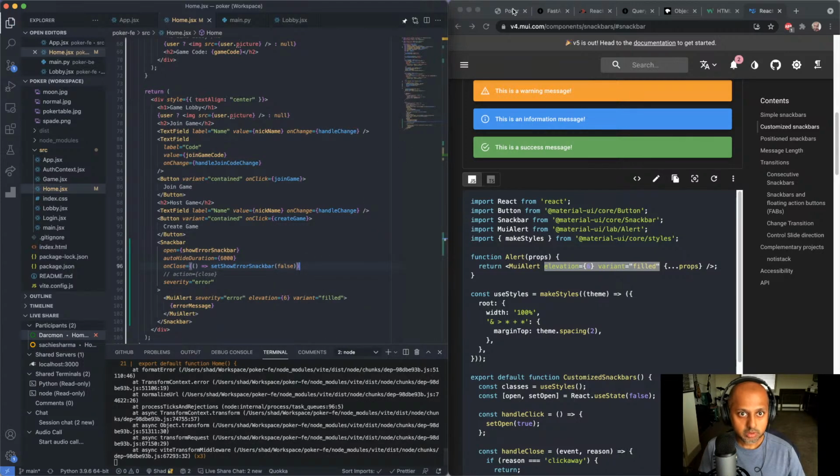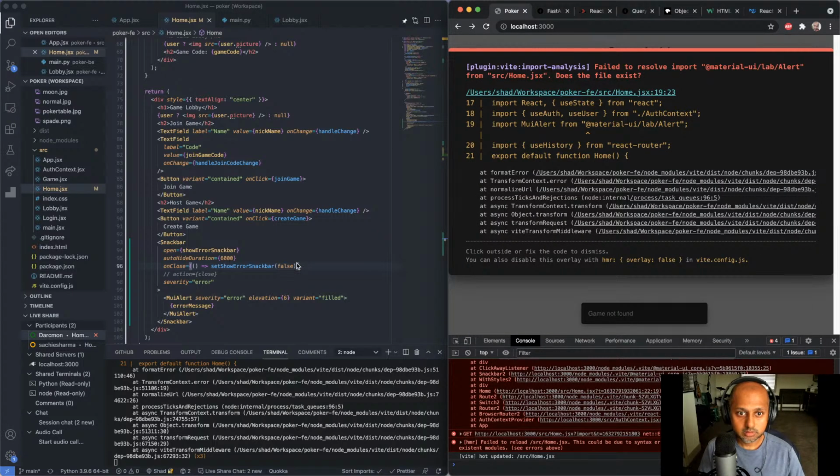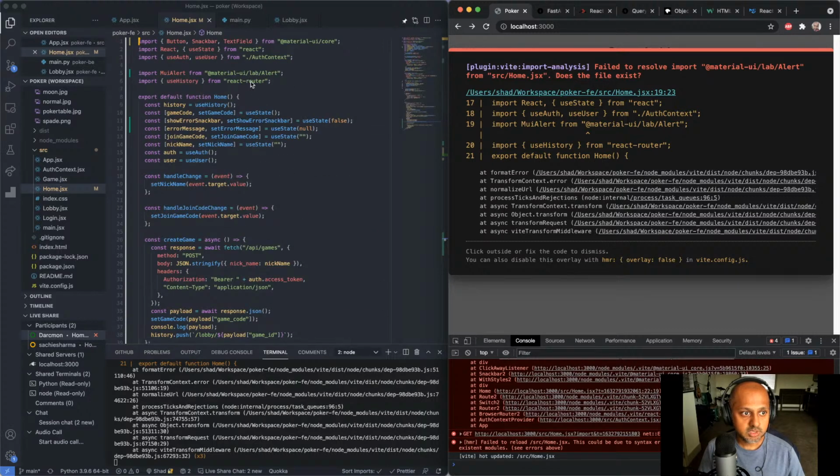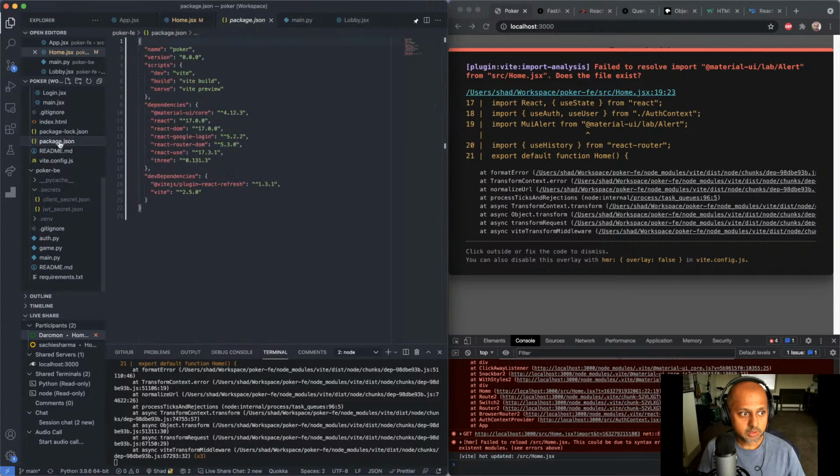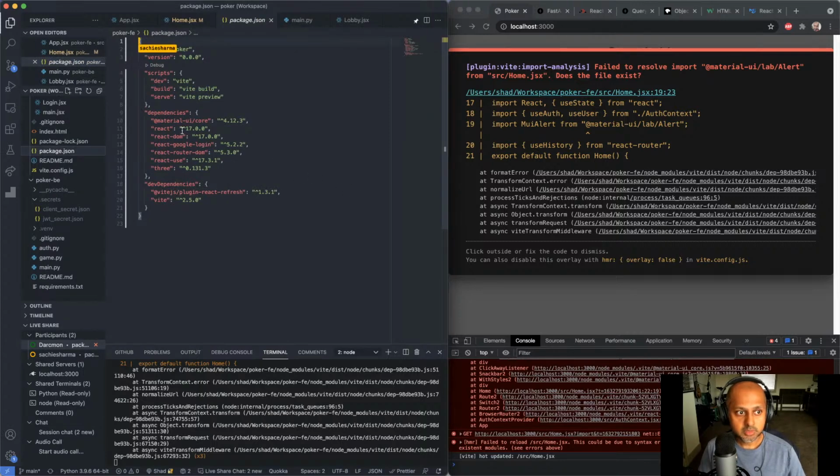Ooh, everything's broken. Uh-oh. So it doesn't like that I imported this. You know what the problem is? I don't think we ever imported material lab.